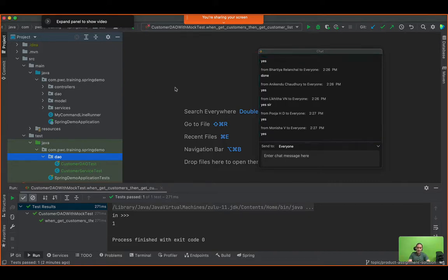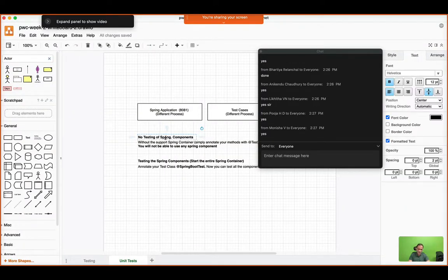Okay. Now, we have learned two major things here. One is I don't want to test any Spring components, and I just want to test normal classes which are not Spring components. In that case, you just need to say @Test, and whatever you want to test, you can test that. But if you want to test the logic that you have implemented, it can be presentation logic, we will come to the specific things about the presentation logic later, but when it comes to testing your services, your DAO classes, your repository, then you will have to start the Spring container. Yes, friends, you will have to start the Spring container. All there with me?